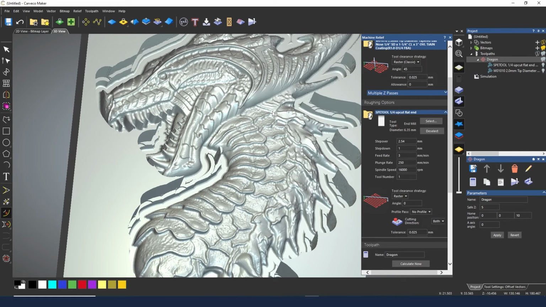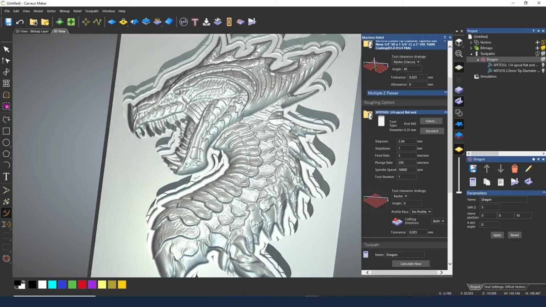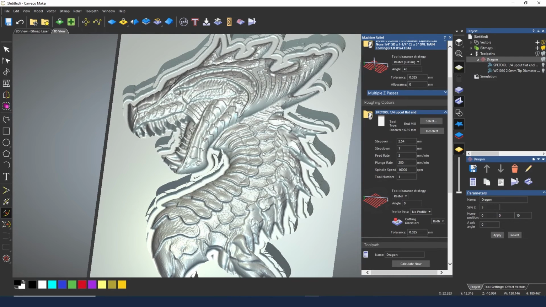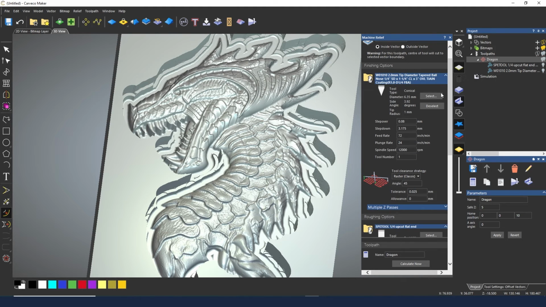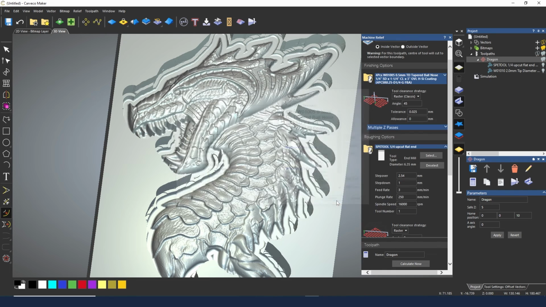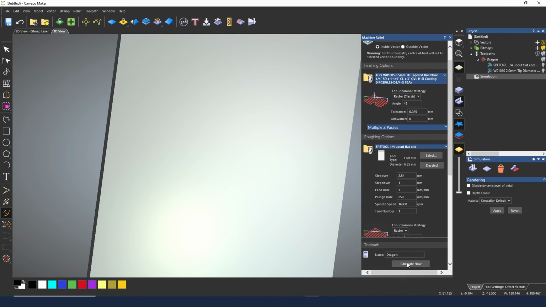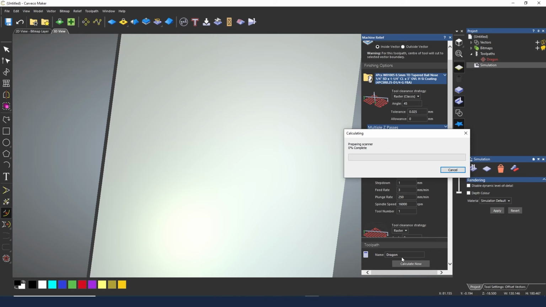If time is not an issue, then go as small as possible with a small step over, and you will get a lot more detail in your carvings. Now for a lot of people, they may be happy with the quality of this. Given the type of 3D relief it is, I do want the most detail possible. So what I'm actually going to do now is drop this right down to a 0.5 tapered mill bit. Select that. I'm going to reset the simulation and do all the toolpaths again for this, and just show you the difference again on screen once it's generated all these toolpaths.